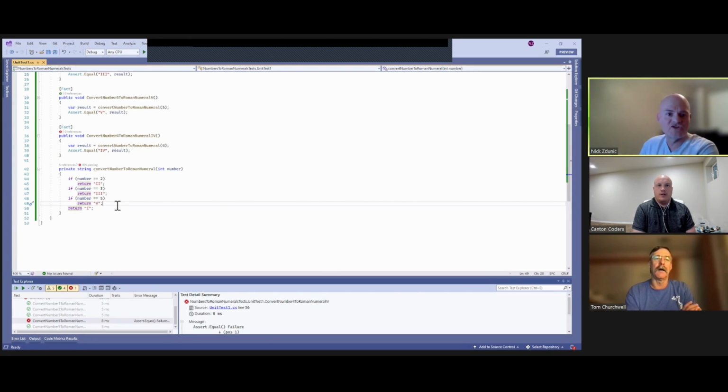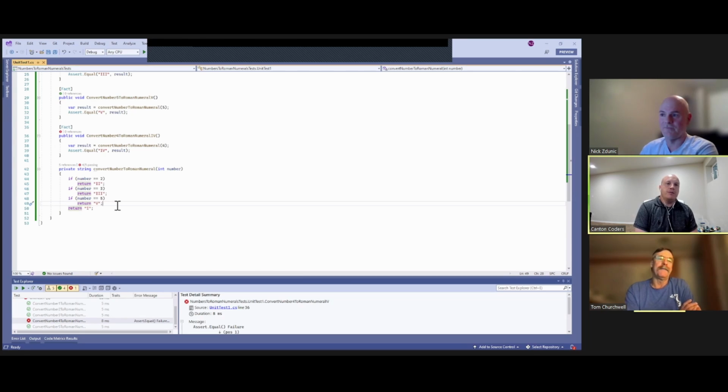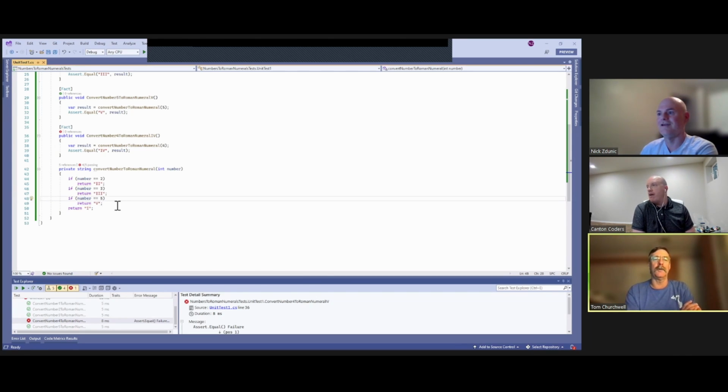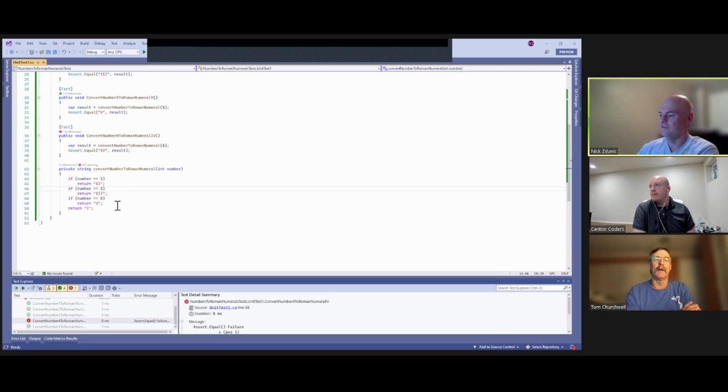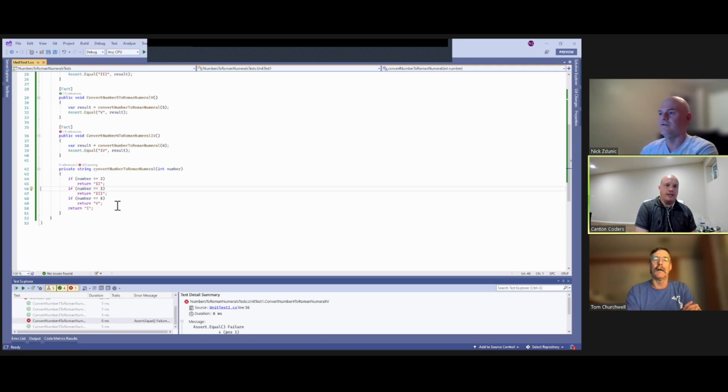It's strictly conversion at the moment, Tom. Okay. In that case, you can just copy paste and put IV in quotes. Yeah, we're not writing our own data type yet. I don't know if that might be a little more than basic testing.